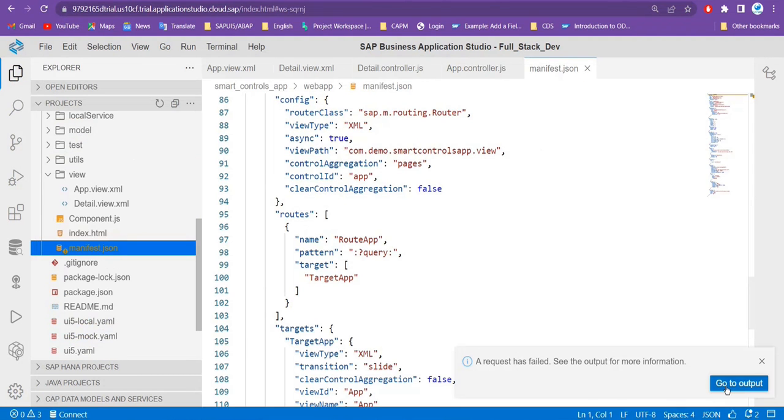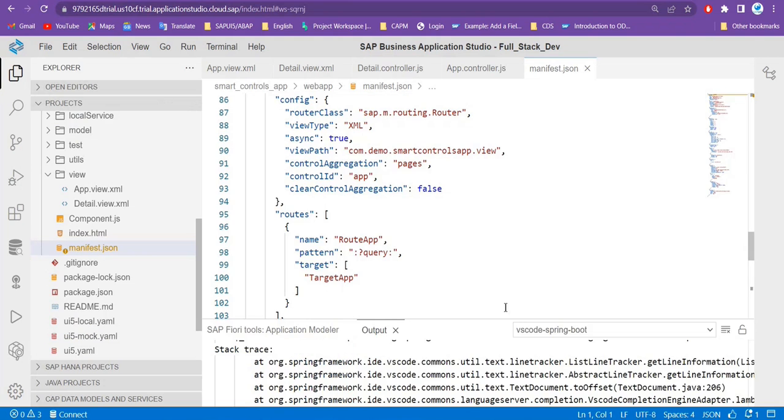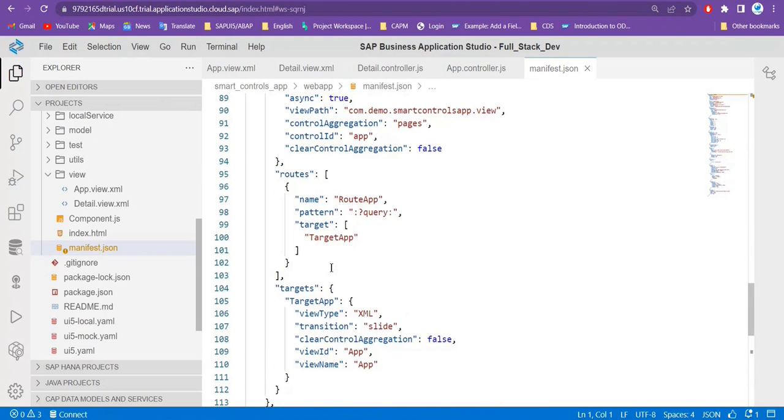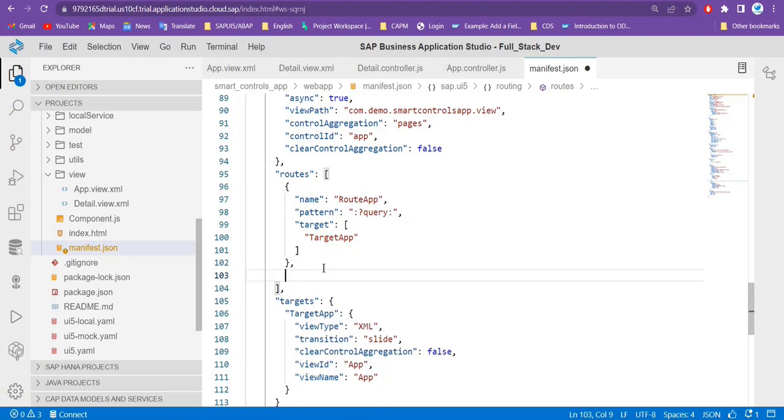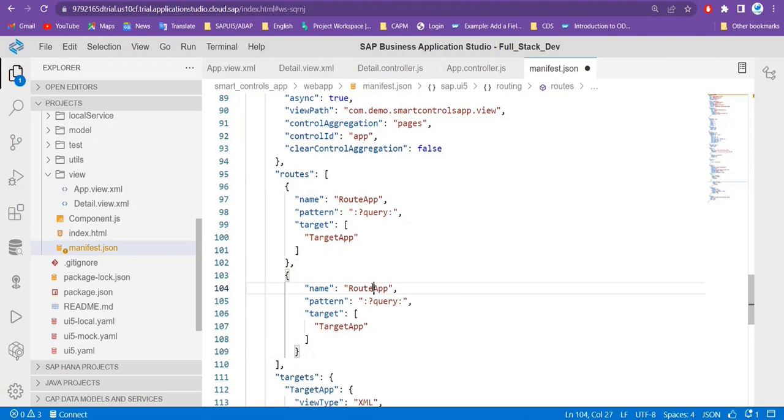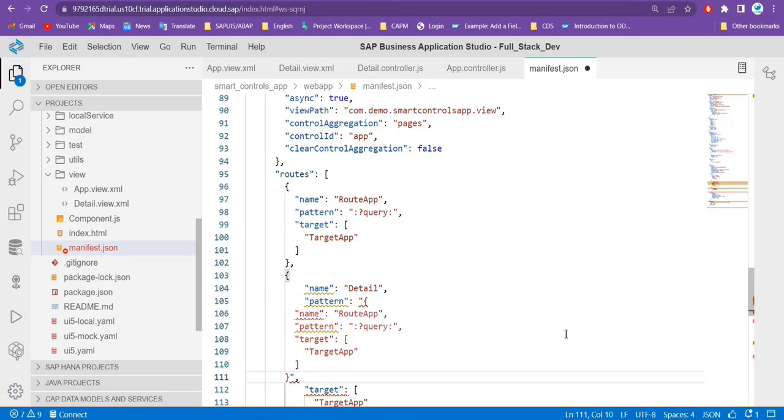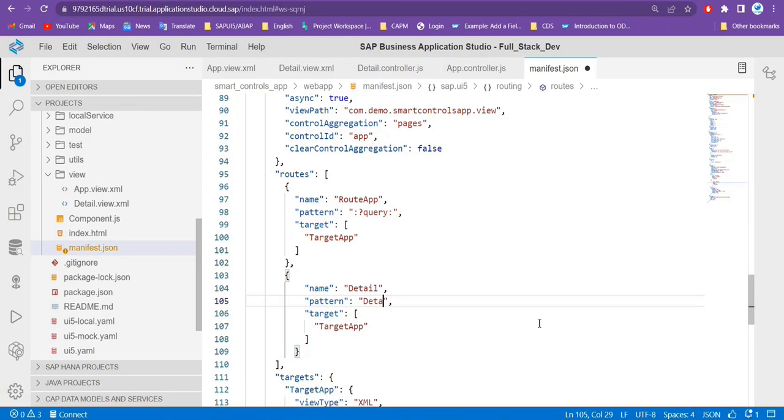So let me go to component.js and here I'm going to add one more route. That route name should be detail, and for that detail, we will pass one property as customer ID.